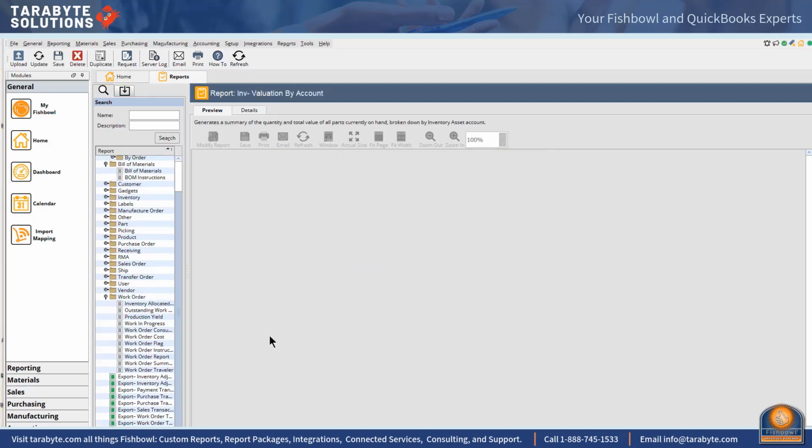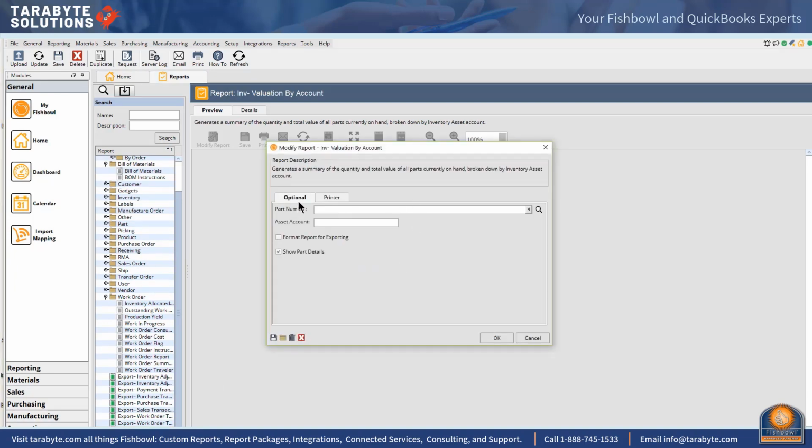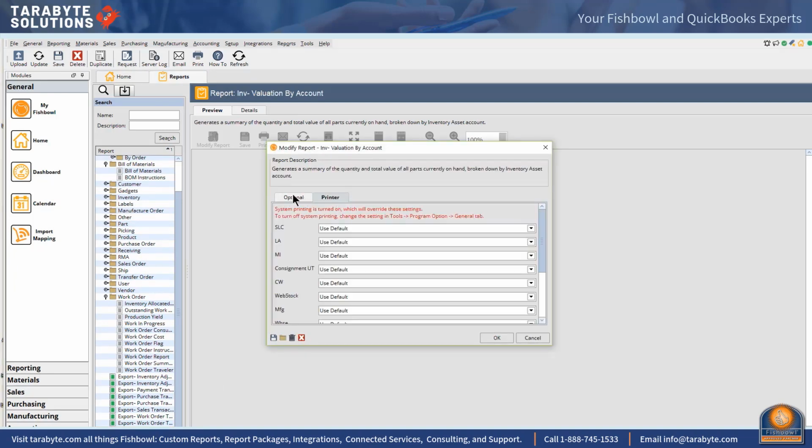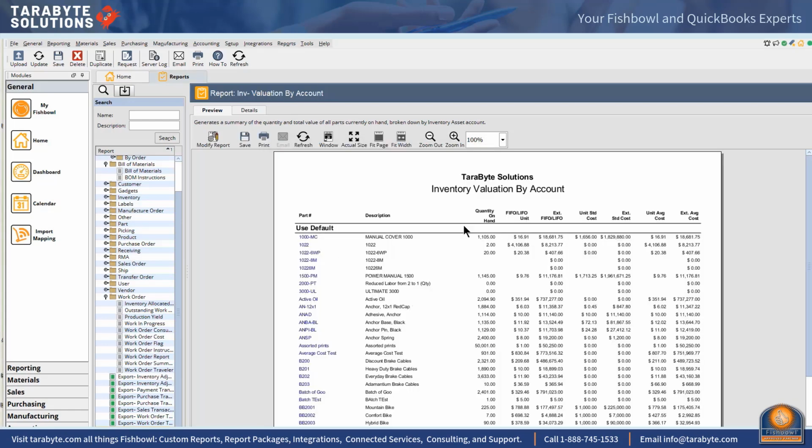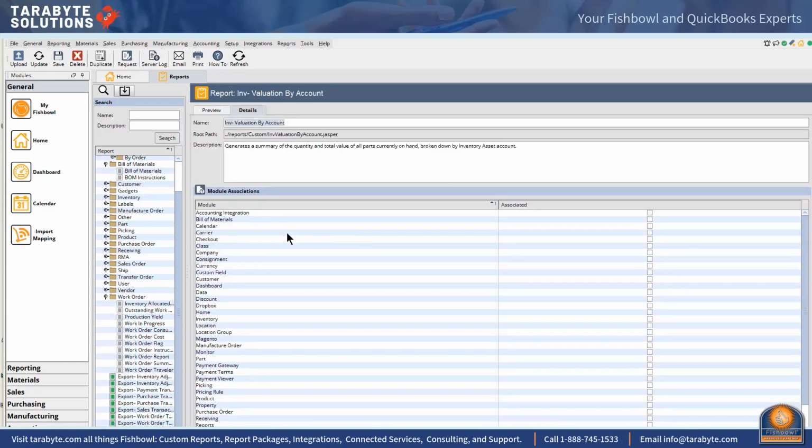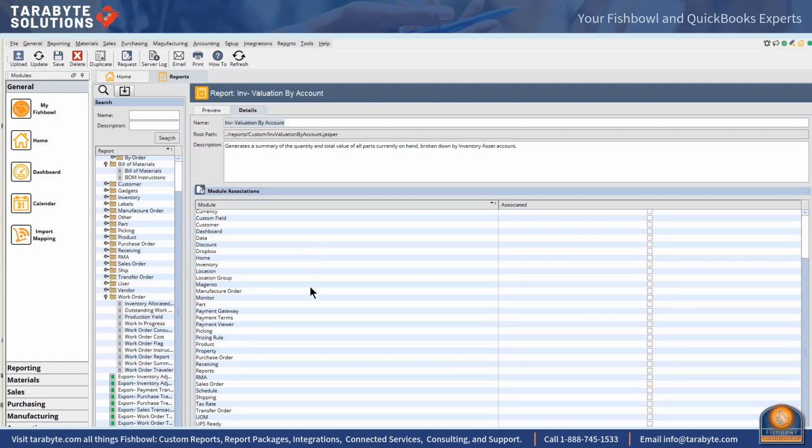All right, so I'm going to take this report right here and start it. This is the inventory valuation by account that's in my controller's toolbox. The big difference between this and the one Fishbowl has is we've included the quantity on hand and each of the unit costs. But right here where it says details, we have a listing of all the different screens.